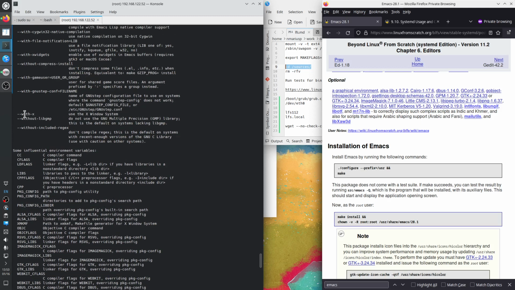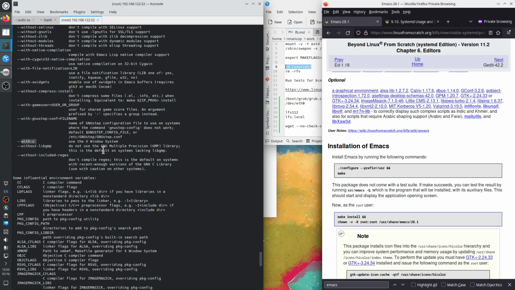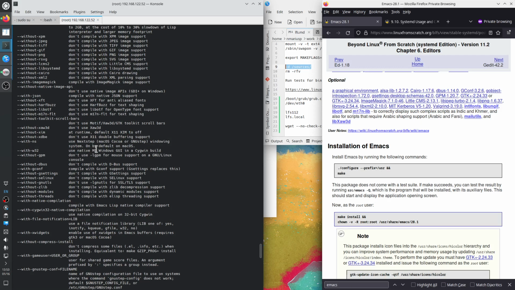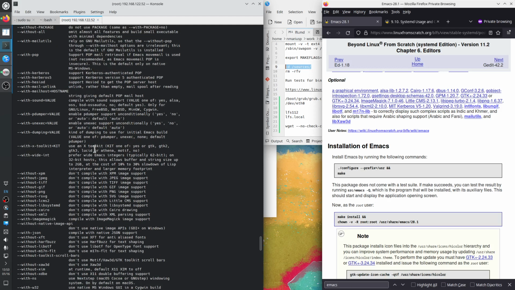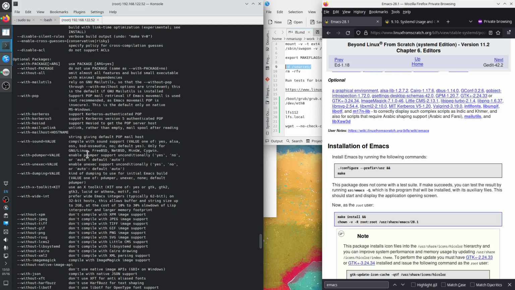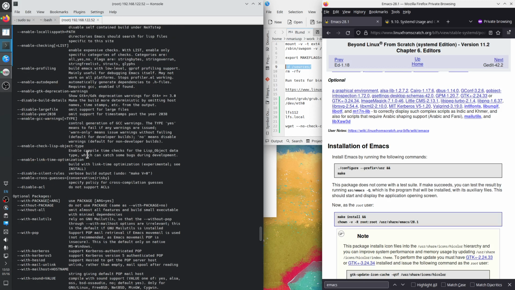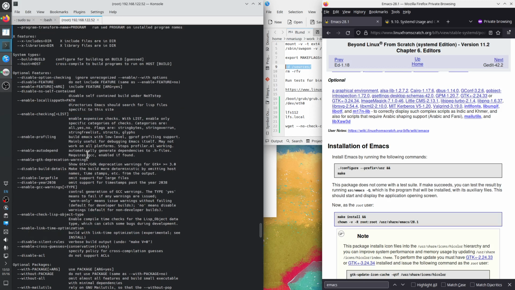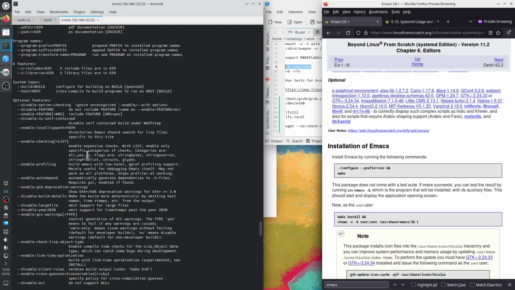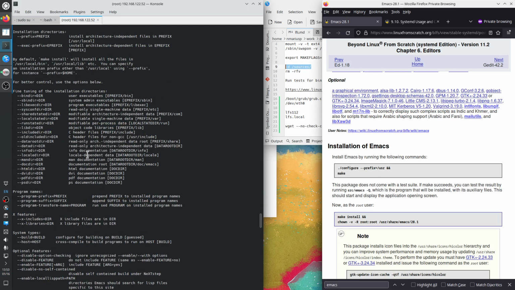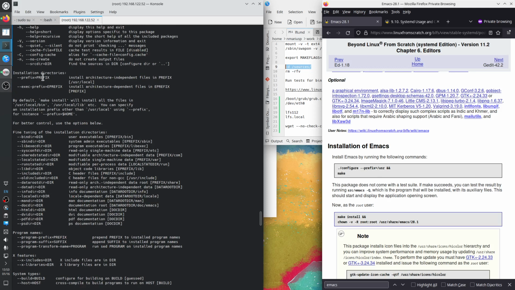With X and without X. Optional packages, so X is optional. We need prefix, otherwise it goes to /usr/local.